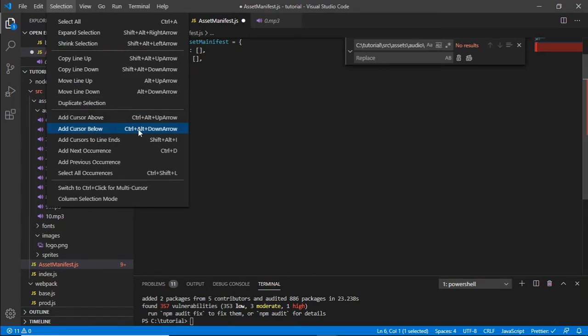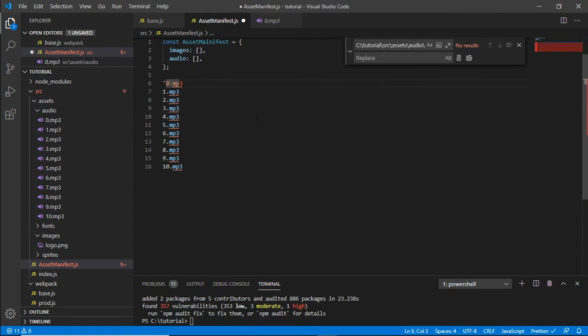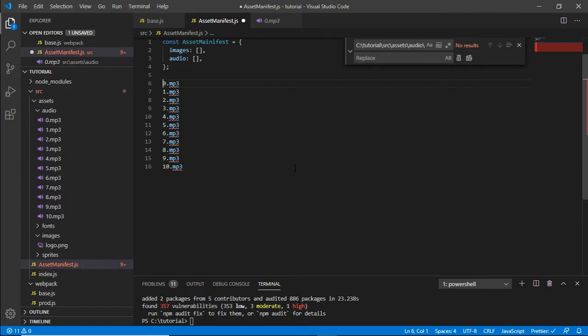Add cursor below, control alt down arrow. I won't do that. It's a case of just placing those in there quickly. There's quicker ways of doing this, but hey.